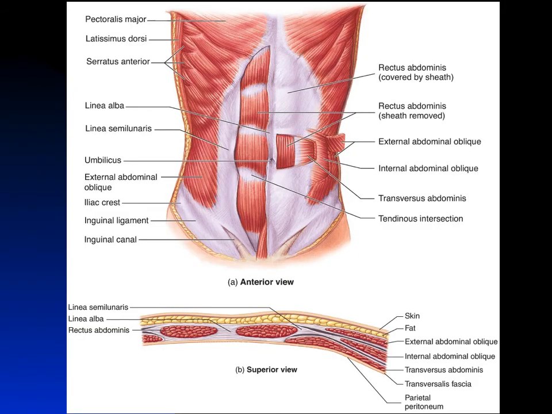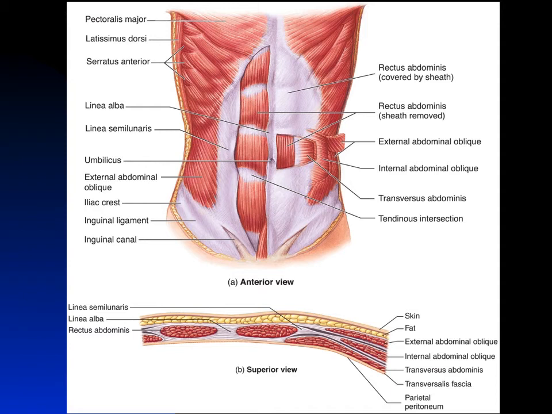And then the muscles of the abdominal wall, which we can see here. These are in sheets. These are muscles that compress the abdomen. Some of them can flex or twist the spine. Running right down the center is the rectus abdominis. It's divided by connective tissue, so that's the six-pack muscle. It flexes the spine and compresses the abdomen.